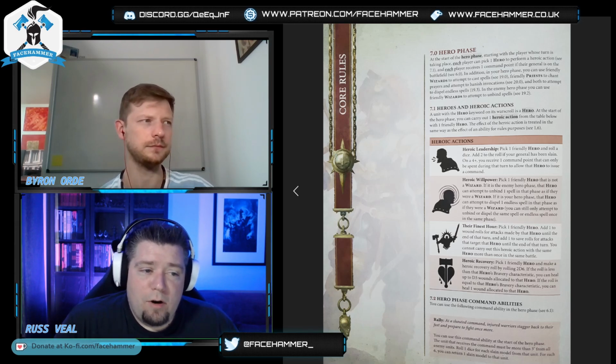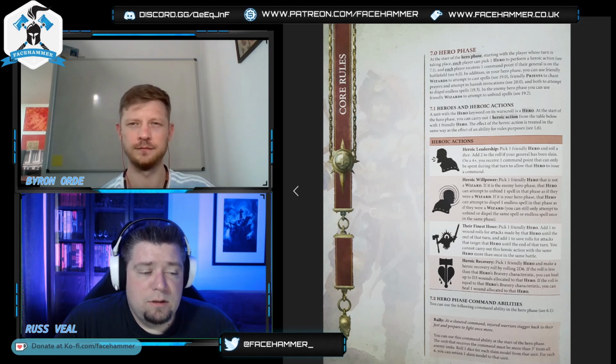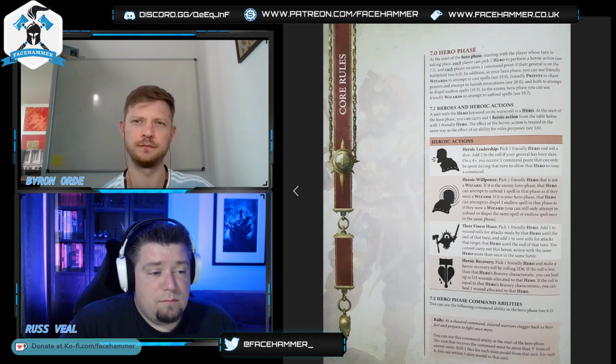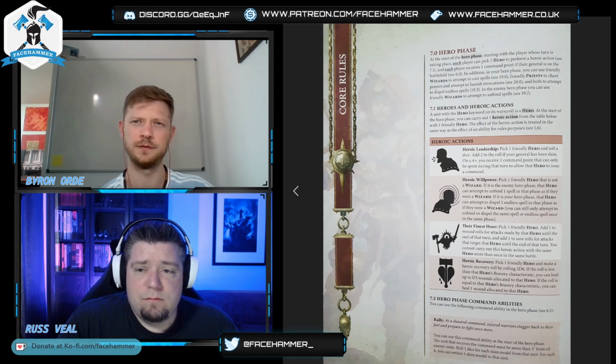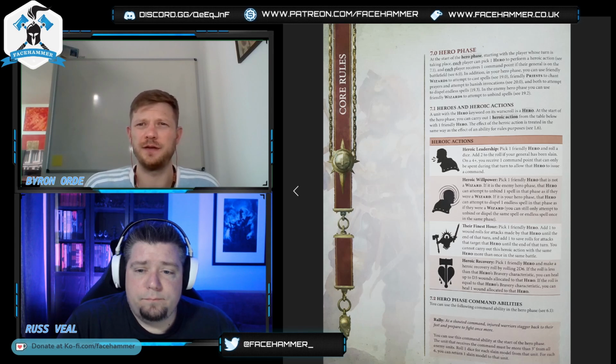Then you've got heroic willpower. Pick a friendly hero that's not a wizard. If it's the enemy hero phase, that hero can attempt to unbind a spell. If it's your hero phase, the hero can attempt to dispel an endless spell as if they were a wizard. So that gives you a little bit of magical defense. A lot of the time, people are at plus-something, though, aren't they? And the people who would be doing this are probably not at pluses to dispel.